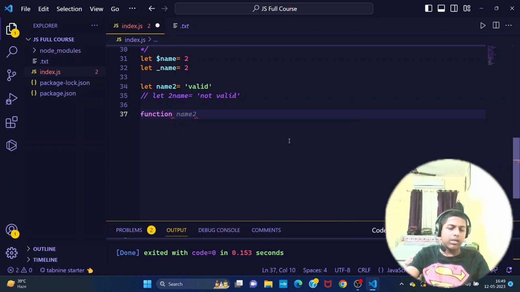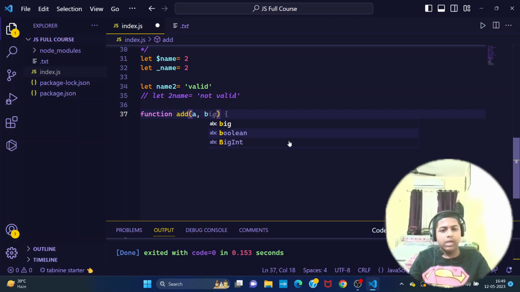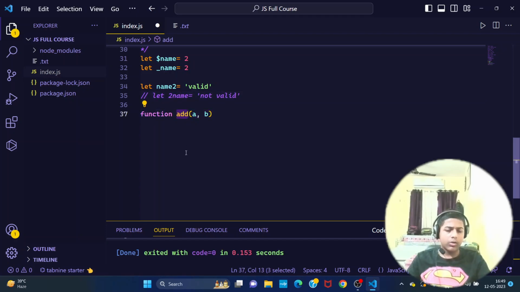For declaring a function, you need the function keyword. You need to write the function keyword, and then you write add. Suppose we are making a function with the name add, not necessarily add, but the name add. It's going to take two numbers, suppose a and b, and inside the brackets we give parameters. These are basically known as parameters, or params in short, and this is known to be the name of the function. So we are having parameters a and b. What are a and b? These are the two numbers which we need to add.